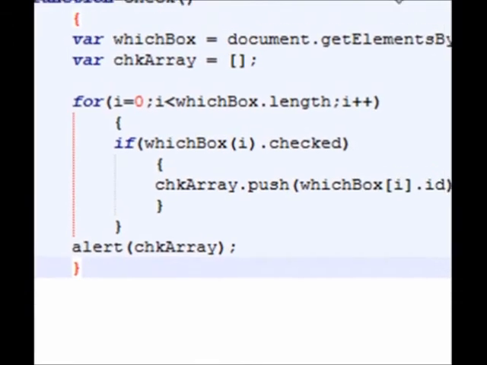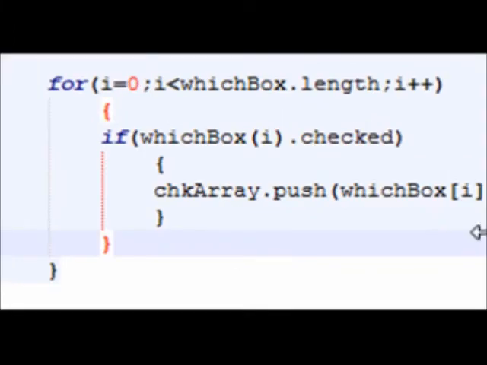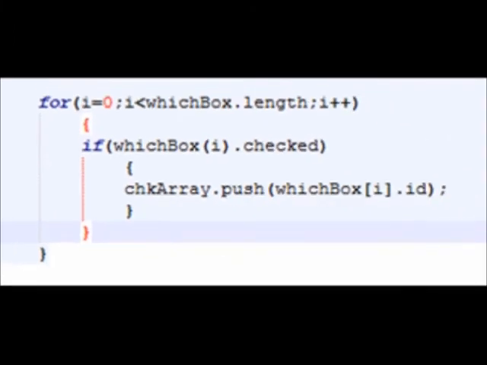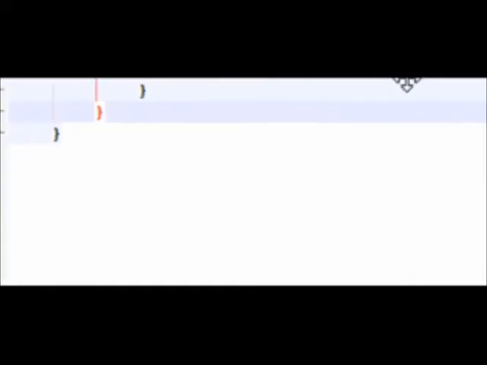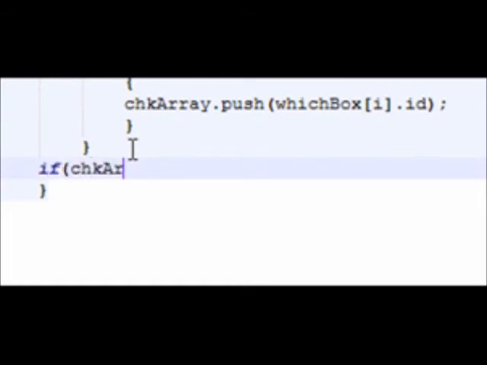Okay. And since this is a group of checkboxes, you might want to put in a little if statement in case none of them are checked. In other words, you want to default to, let's say, the first checkbox being checked. So we'll add if checkArray.length is equal to 0.